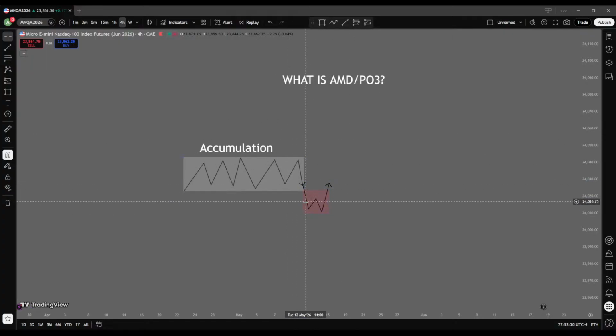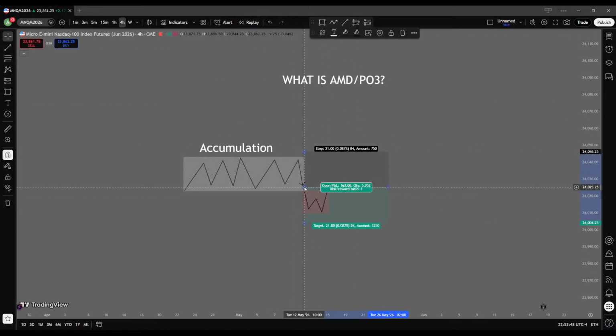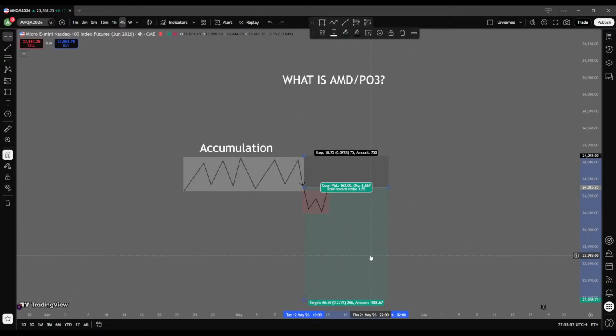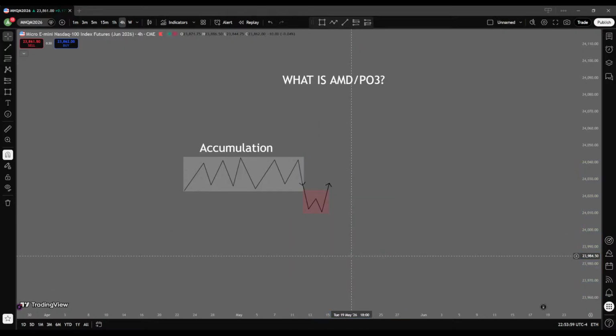Yes, it's finally trending, right? We finally made a lower low. All right, we're trending in a certain direction, but it's not the true move of the day. It's not the actual true move. It is possible to make money off of the move downwards, this manipulation leg, but you're not going to want to trade it and set your take profits super low, because if you're working with AMD, then you know that this is not the true move of the day. We're not going to have super nice, super long, high risk to reward ratios, that type of stuff, because it's just the manipulation leg.